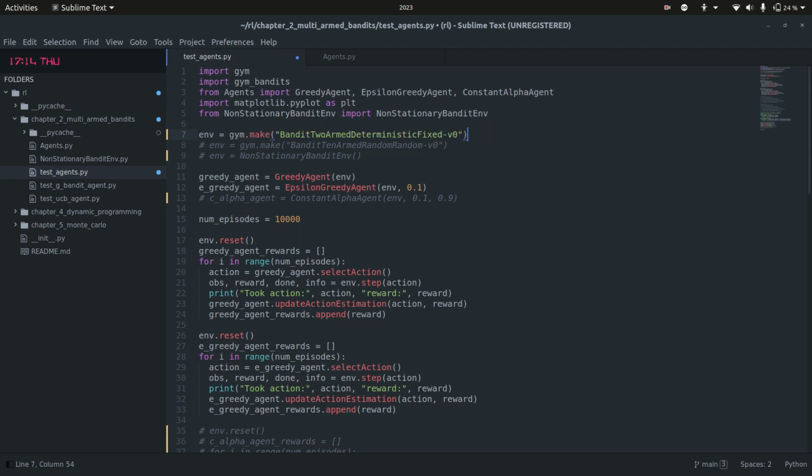So we'll start with that simple 2-arm deterministic fixed v0, which is the simple version of the multi-arm bandits problem where there's 2 arms, one pays out, one doesn't. We'll initialize a greedy agent with that environment and an epsilon greedy agent with that environment, and we'll use 0.1 for our epsilon value, which means that we will explore 10% of the time.